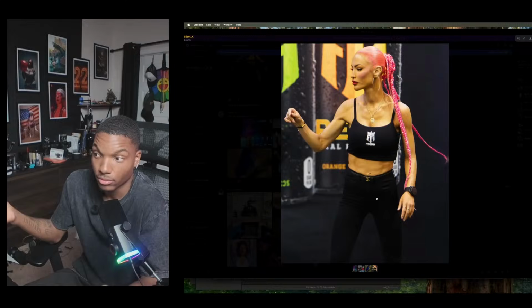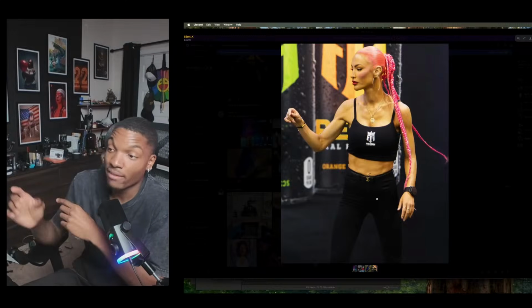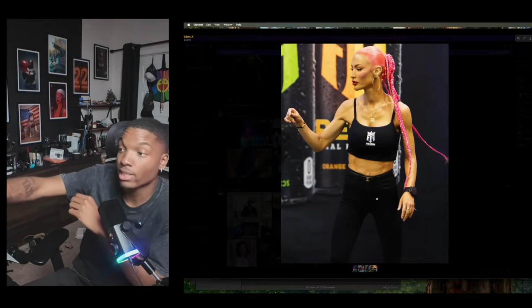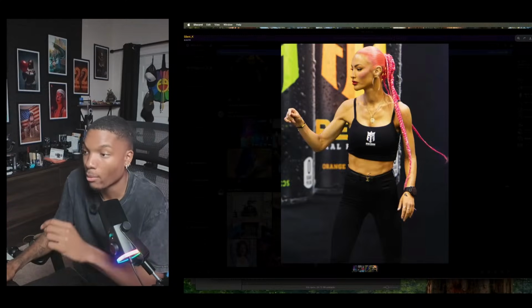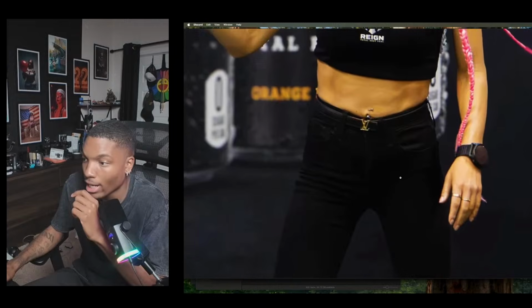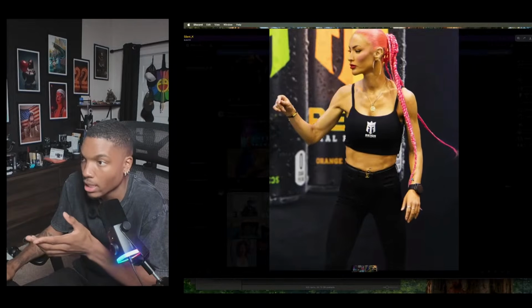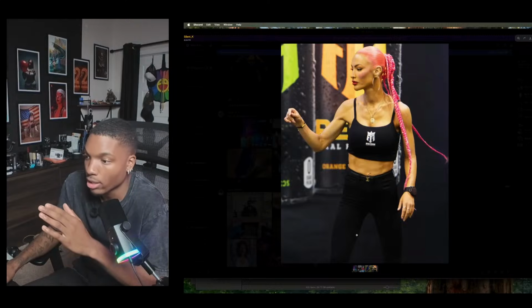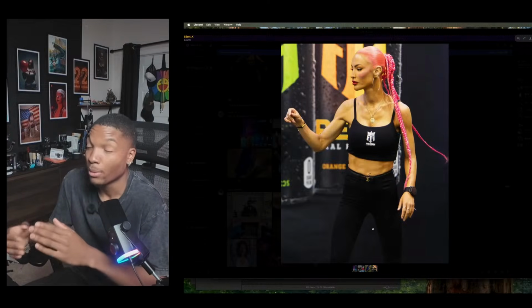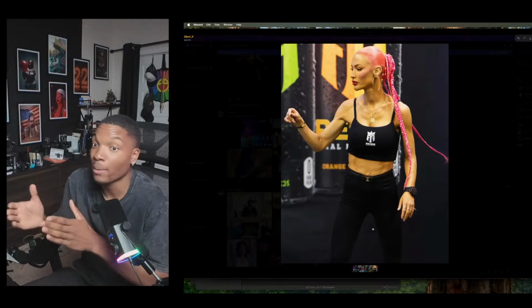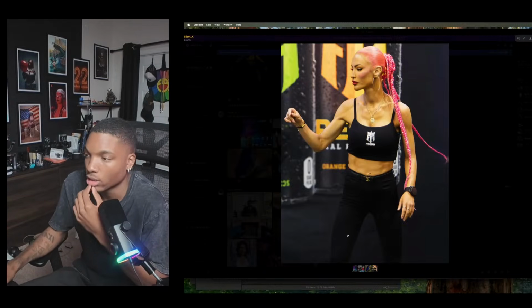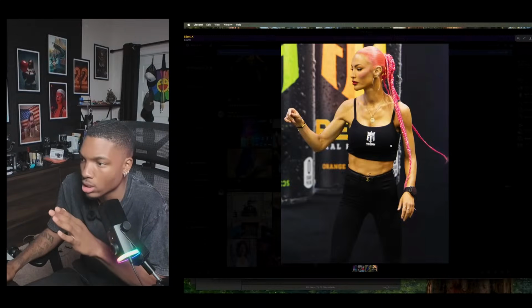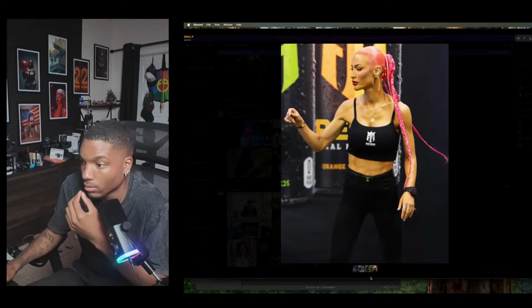So if I've taken an image like this, I would have cropped it. I would have cropped that right braid out. I probably would have removed that right braid that's flying, and I would have cropped that bad boy down to where it's right below her knee, like right through her thighs potentially, and then to the top of her head. I would have still cropped this regularly, like right through here, so that way it still looks intentional. Because you may take a shot like, fuck, I didn't get enough headspace. Now you got to make it look intentional by cropping. I would have removed that braid and cropped it. You'd have been straight. But other than that, overall looks good. It's just your framing here.